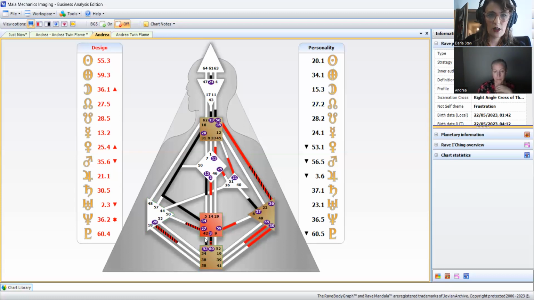You have a split. No, you don't. It's a single definition. This is connected. Yes, it's a single definition. All right, as a single definition, you can function and take decisions as yourself without any interaction with anyone. You're most likely fine by yourself. You quite might enjoy spending time by yourself as a first liner sometimes.